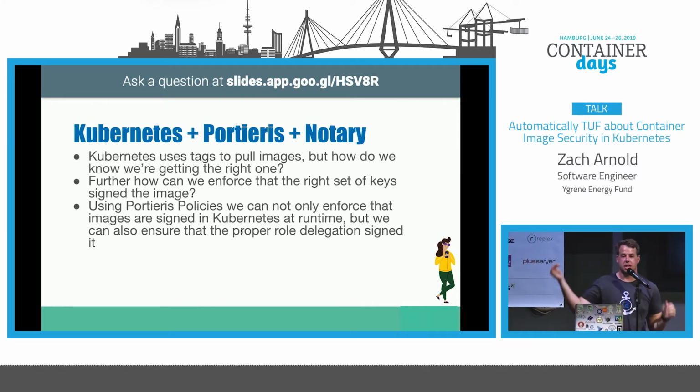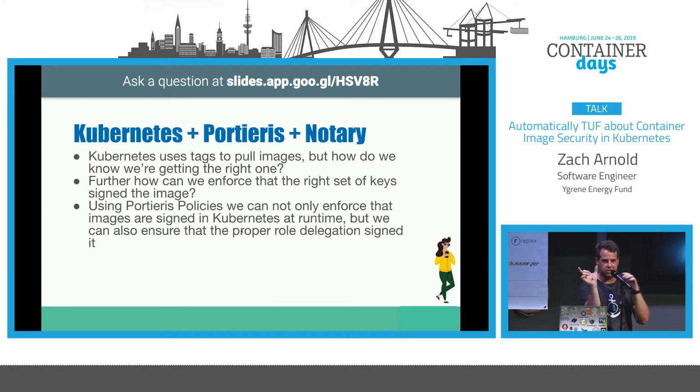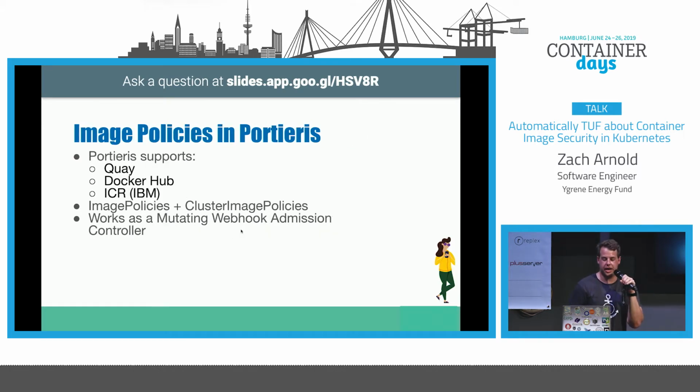And what it will do is, if you have an image policy defined, it will pull the metadata for that and ensure that it has the right SHA-256 hash from Docker. And if that's true, and if it conforms to the policy, meaning it was signed by the appropriate keys, then it will actually change the tag that you submitted to Kubernetes to the SHA-256 hash, okay?